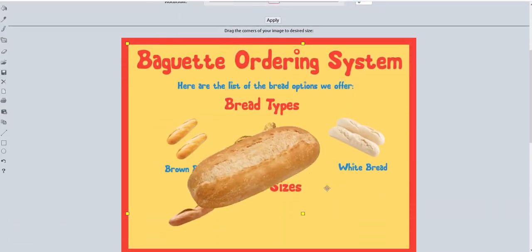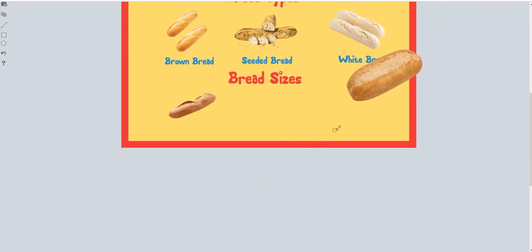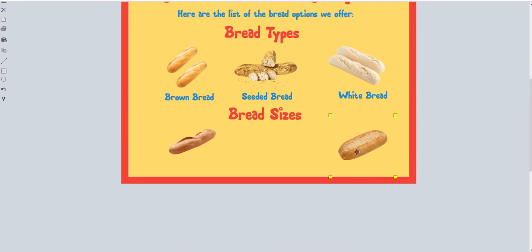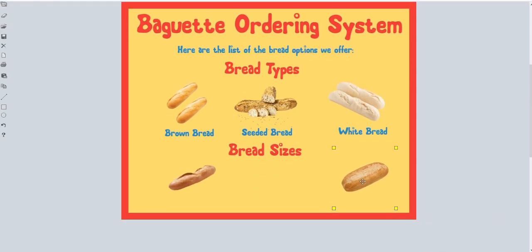And that's pretty much it. So you're done with the whole designing thing of the final screen for the user to select from, to have an option of the choices of what the Baguette shop's offering them, so they know what to place when they're doing their order form. So yeah, so these are the sizes. So I'm just gonna now basically just apply and then just put in the text, and that's pretty much it.